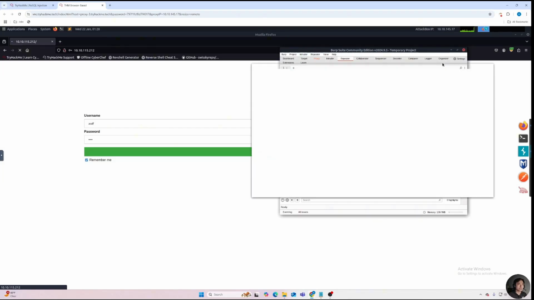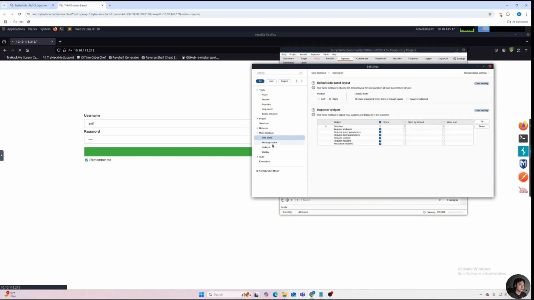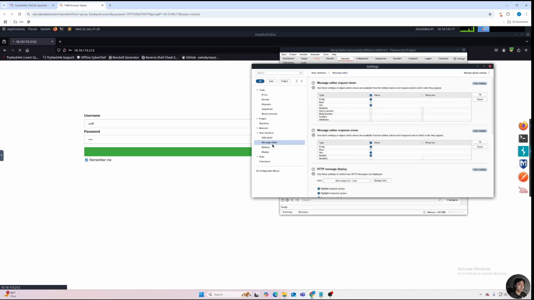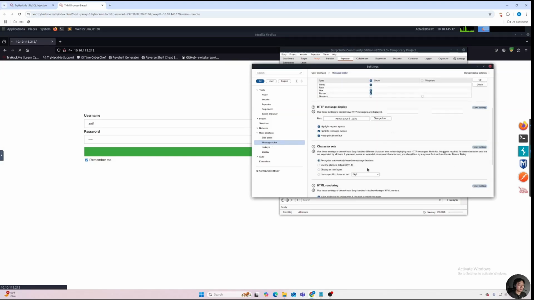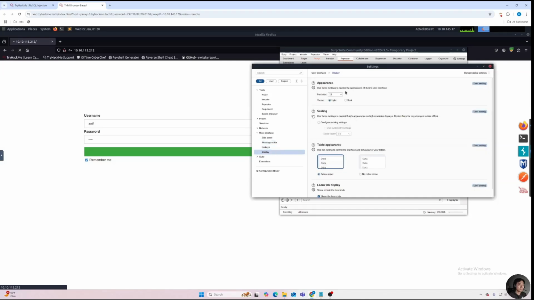How do I make it larger? User interface, sidebar, display. Okay, the font size right here.